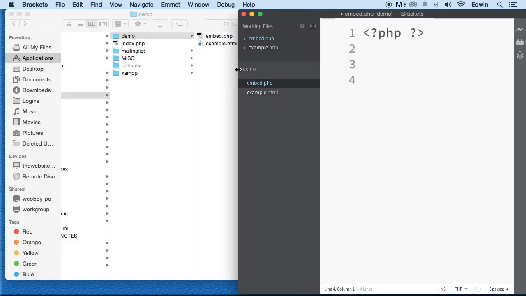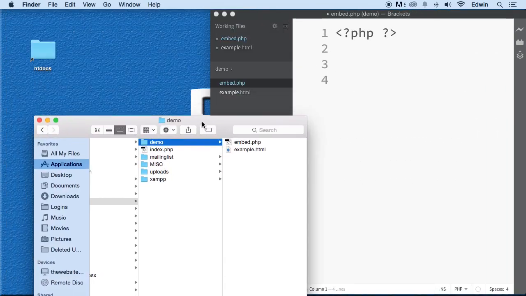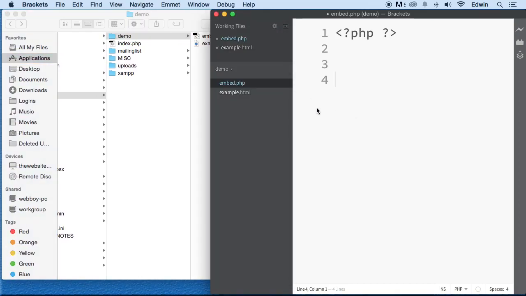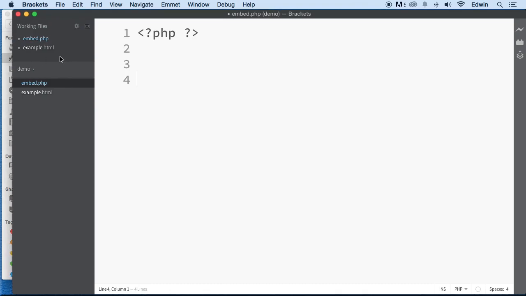All right. So now that we have that, how do we look at files, right? How do we see them on the screen? Let me write a simple function here in this embed.php. And this is called an echo. This function here is going to print out text on the screen right now. It's going to say hello student. And then we close it with a semicolon. There we go. Save it.